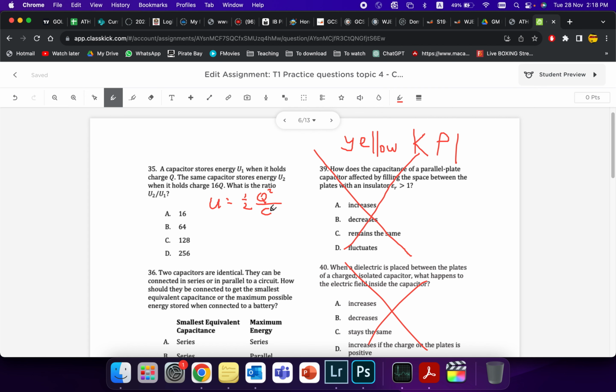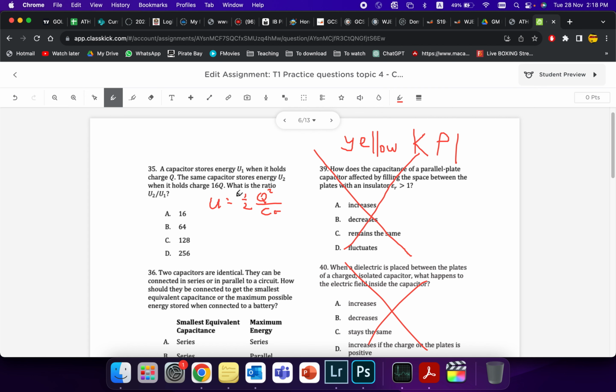So I know I can keep this one, and I'm going to use the Q because that's the thing that's being changed. I can't use the other ones because I cannot tell whether the V is the same or the V is changed. So this is the one that I have to use because this remains constant, and this is the thing that is varying. So look at that, Q squared. You can kind of guess where this is about to go.